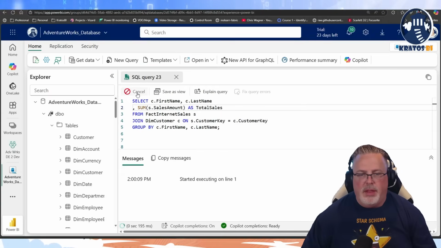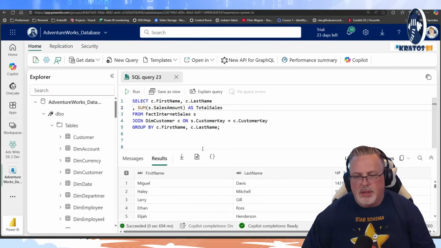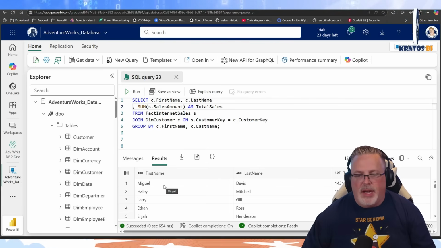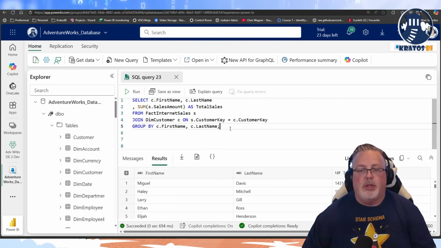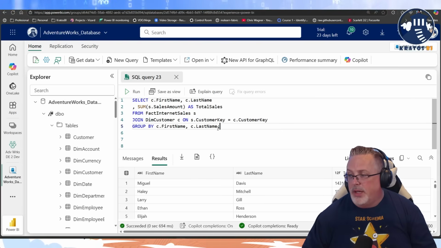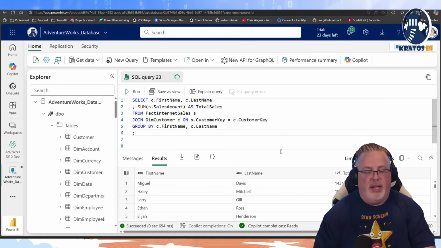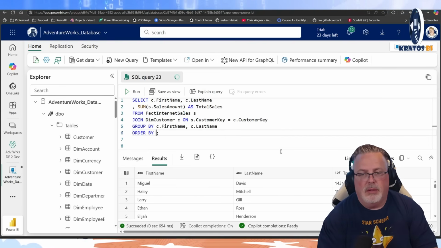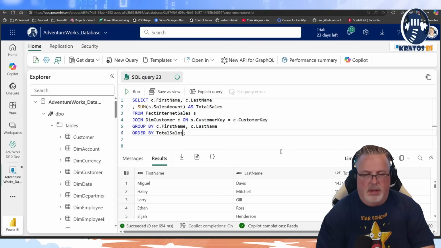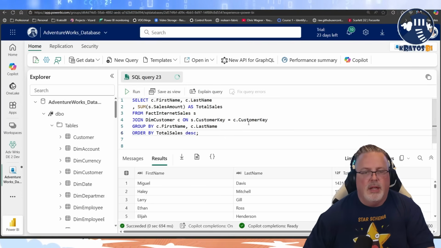If I run this, I can now see I've got Miguel Davis and the total sales by each person. I could even expand this and say ORDER BY total sales descending, and I run it.